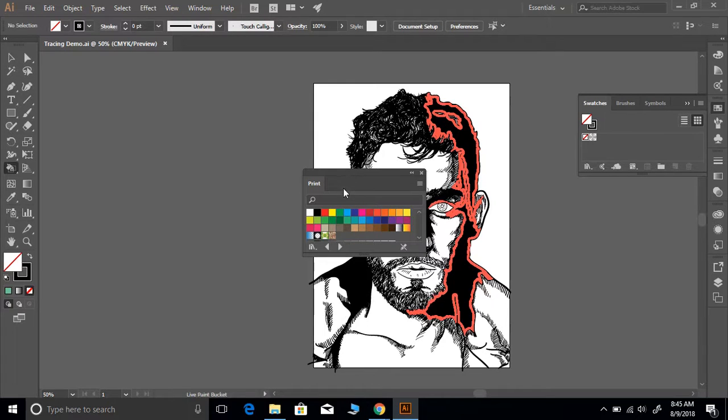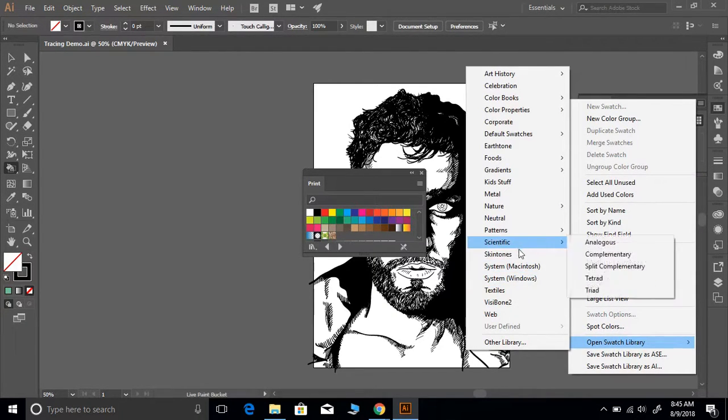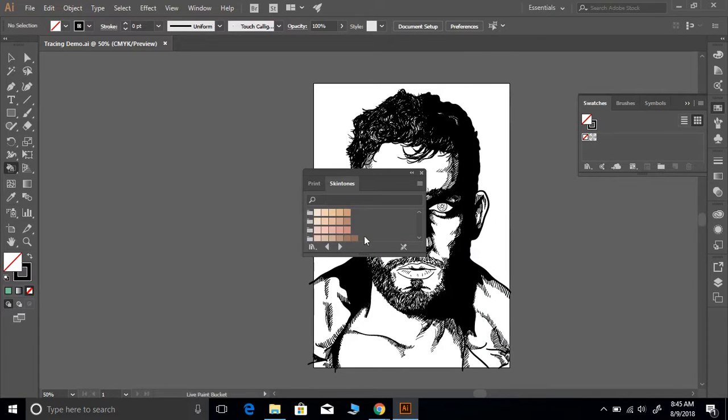The other thing that you may notice, there may not be that many good skin tone colors in this collection. So what you can do is go to that same spot, go to Open Swatch Library again, and then go to Skin Tones. And then it'll open up right here. We can see the 2 tabs. And then this one, you see there's just a lot more options. You may not find the perfect one, but there's a lot more options.